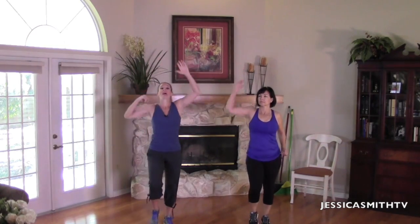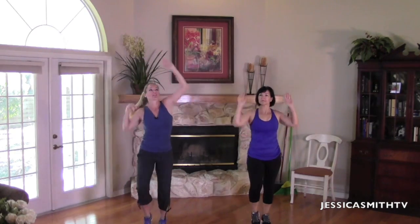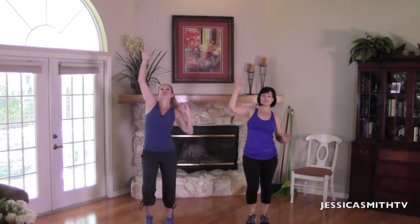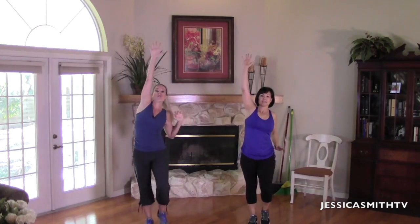I want you to give me a reaching stretch, up and up, up and up. Now see if you can keep that walk happening with your legs. A lot going on, I know, now the whole body is working. Just think about reaching to the ceiling with your fingertips, like you're trying to touch the roof. Go all the way up. Yeah, nice. Good.